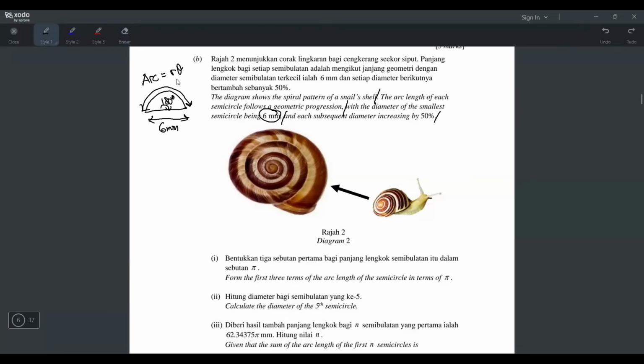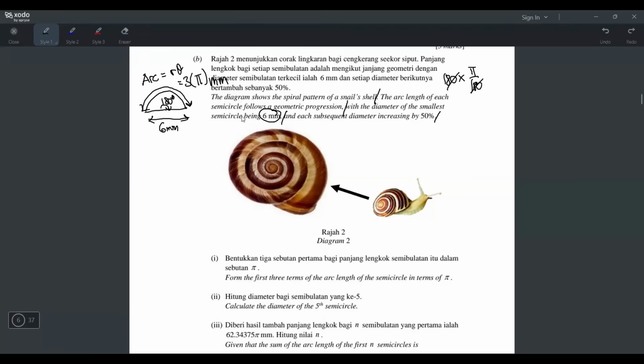Okay, so the r has to be the radius, which is 3, right? And then the theta will be the angle, but it has to be in radians. And do you know what is 180 degrees in radians? Pi, right? 3 pi. Because when you convert 180 degrees to radians, you times pi over 180, right? Cut, you are left with pi radians. That's why here I write pi. But don't forget, this is in mm. And also don't forget, this is the arc length.